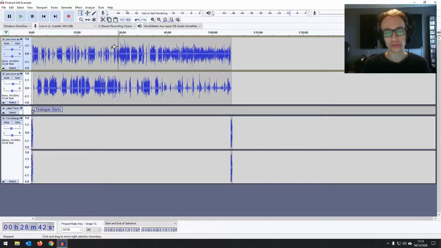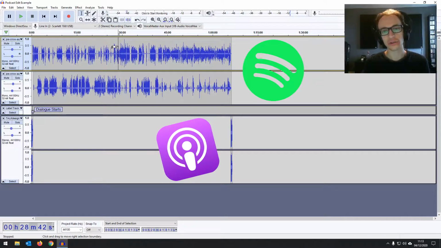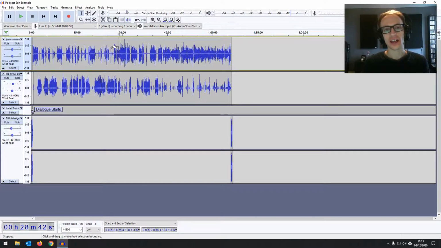Now, in terms of the loudness, we want the podcast to be loud enough. When your podcast gets uploaded to streaming services like Spotify and Apple Podcasts, they do some of their own normalization and level changes to get it sounding right with the rest of the content on the platform. They all have their own specifications on how loud your audio needs to be. For example, Spotify and Amazon, I believe, want their audio to be at minus 14 LUFS. LUFS is a loudness measurement. For Apple Podcasts, it's minus 16. I normally make sure that when I export my podcasts, they are about minus 16 LUFS, because it will get turned up anyway for Spotify and it'll be fine for the other platforms.